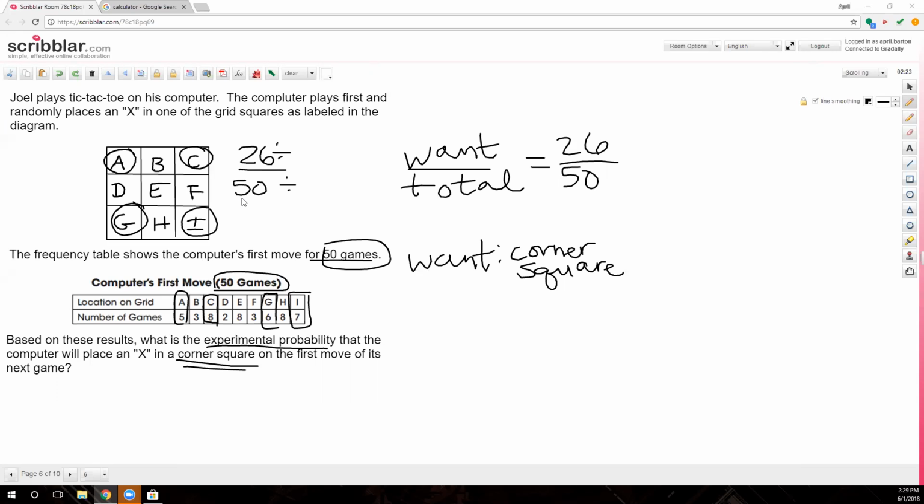Here's another hint. They're both even. One ends in a 6, one ends in a 0. Even numbers can always divide by the smallest even number. What's the smallest even number possible? Smallest positive even number? 2. A lot of the times it'll be 2 or it'll be 3. So 2 divides into 26 and into 50.